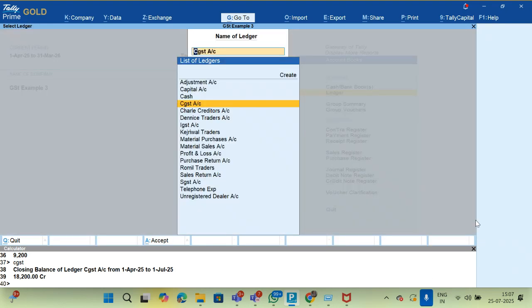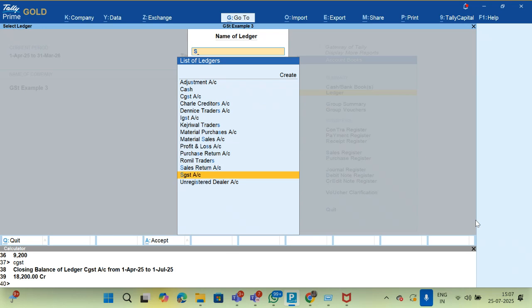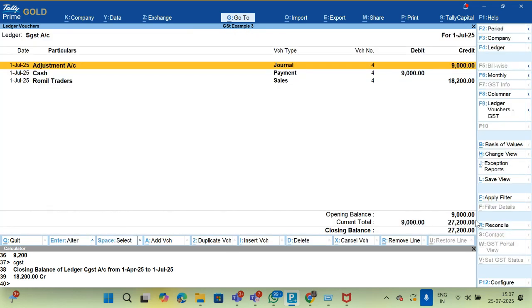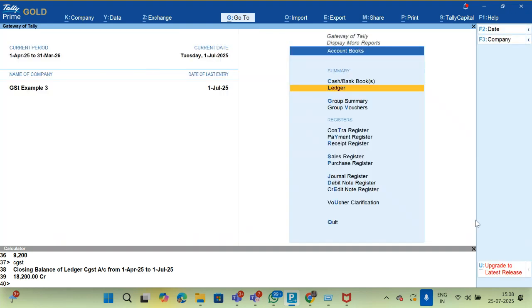So according to the CGST, SGST balance, the amount you have to pay is different now. So how can we correct it?